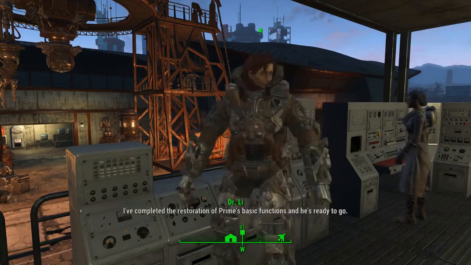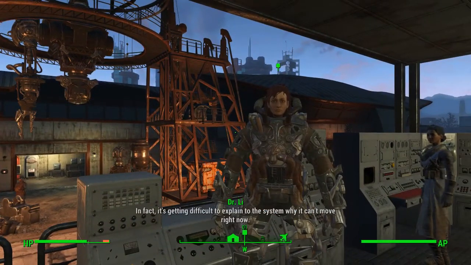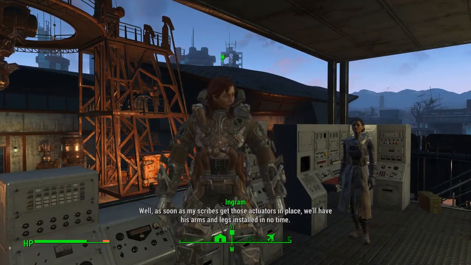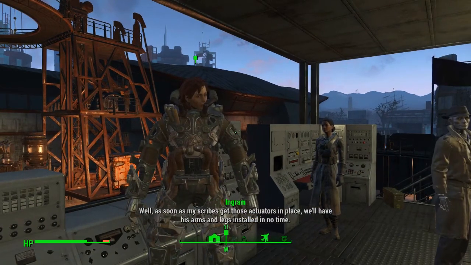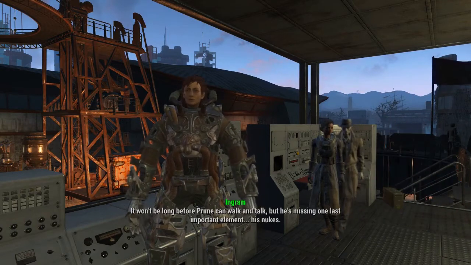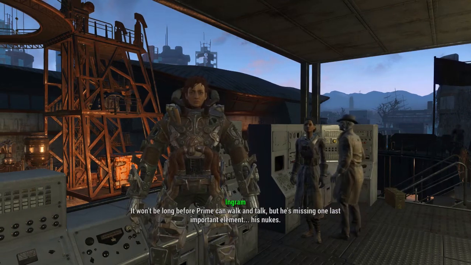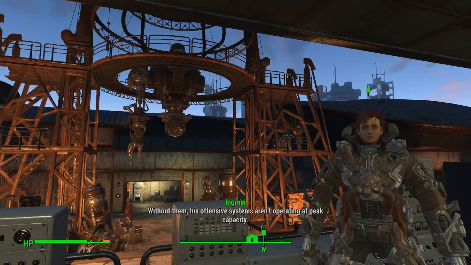I've completed the restoration of Prime's basic functions, and he's ready to go. In fact, it's getting difficult to explain to the system why it can't move right now. Well, as soon as my scribes get those actuators in place, we'll have his arms and legs installed in no time. Cool. Which brings me to your next assignment. It won't be long before Prime can walk and talk, but he's missing one last important element. His nukes. His what? Without them, his offensive systems aren't operating at peak capacity.